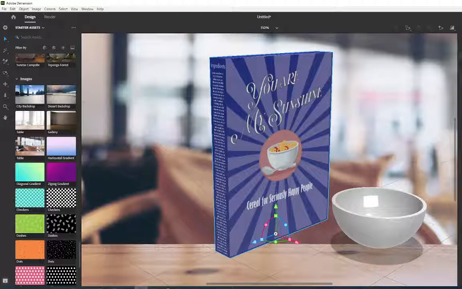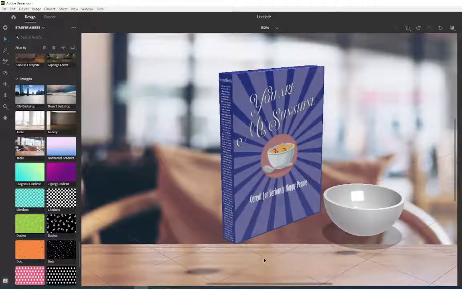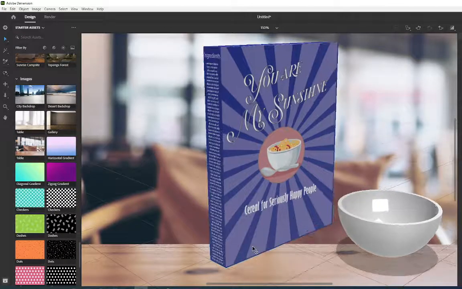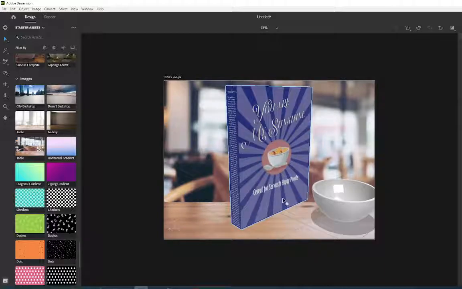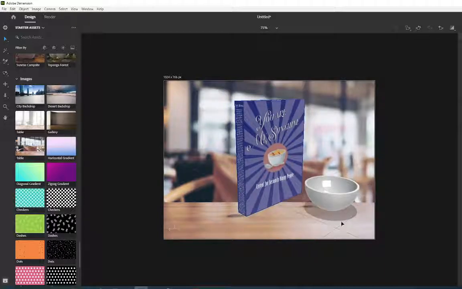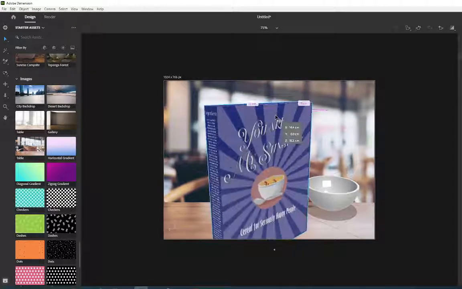I can, oops, I'm going to have to move my plane to move this in. Oh, I know, I zoomed in. That was the problem. I can use the wheel on my mouse to make this go down to where it looks like it is sitting on my desk.